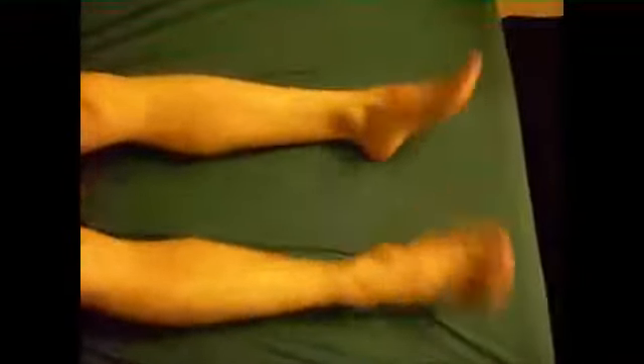We have a video clip here of a young man who injured his ankle and actually tore ligaments, and he opted for surgical repair of these ligaments. In this TRE exercise, which was done three months after his surgery, this right ankle is trying to shake itself free of the very tight, stiff, swollen area produced by that surgery. You'll also see, interspersed with that, that the whole leg gets pulled into a flexed position and stretches itself out — which is actually stretching of the fascia connective tissue layers between the muscles.